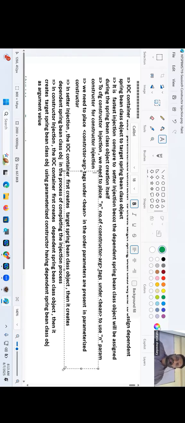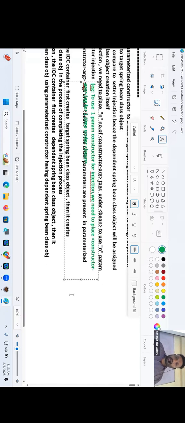So for injection with a 1-param constructor, we need to place constructor-arg one time under the bean tag. That's it.